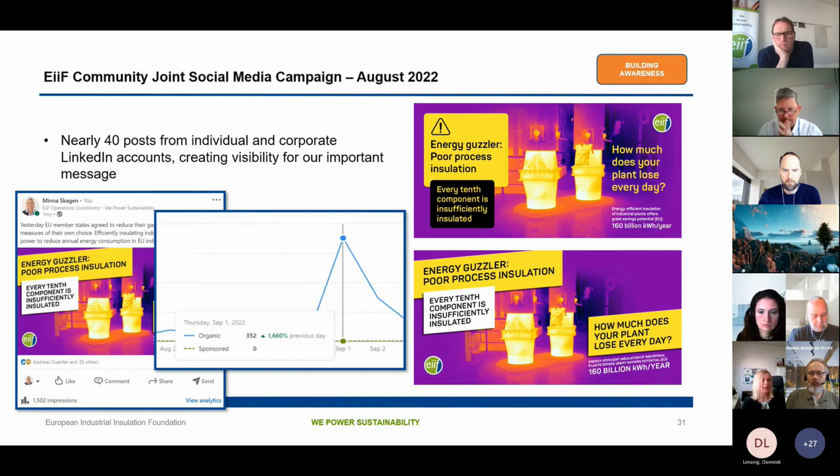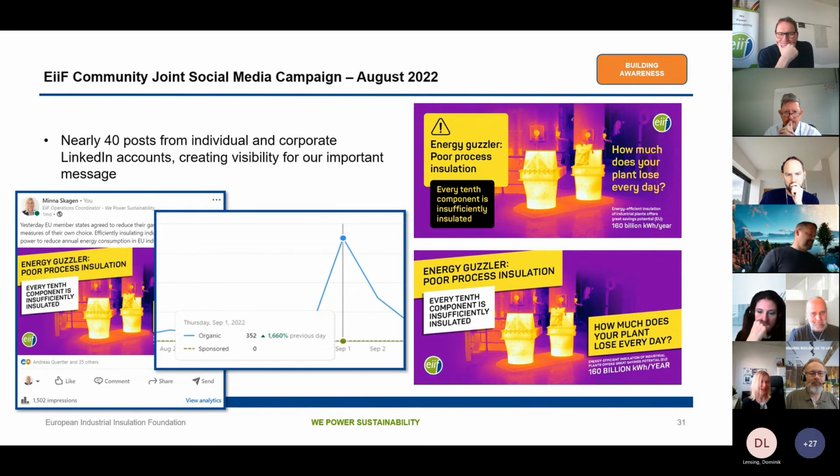We shared our idea in different languages with our members and TipCheck engineers, with ready-to-use text of what to post on LinkedIn or any other social media platform. We got nearly 40 posts from individual or corporate LinkedIn accounts. Over a few days at the start of August, I saw this infographic a lot, and it's very colorful and striking. So I think here we made maybe a small difference, I hope.